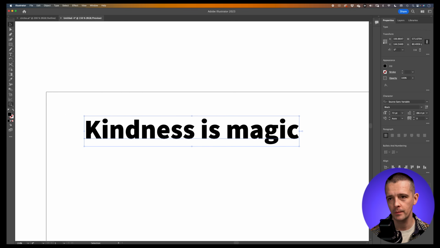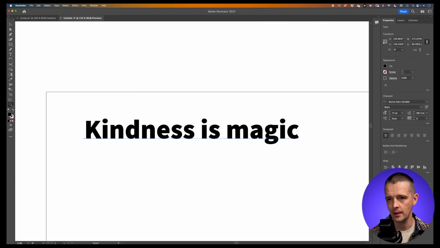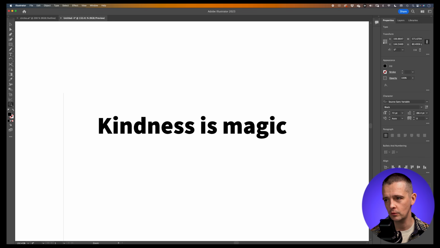You can also, you see this magnifying glass is the zoom tool. You can click on that or press the shortcut Z and then click and hold. If you drag to the left, it will zoom out. If you drag to the right, it will zoom in, and you will get used to this sort of technique.